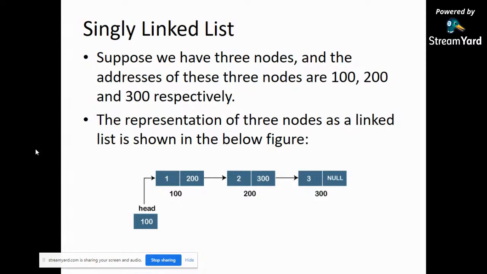Now this linked list is known as singly linked list as it contains only a single link. In this list, only forward traversal is possible. Reverse traversal is not possible. We cannot traverse in the backward direction as it has only one link in the list. We can visit first node 1, we can visit the second node number 2, we can read, we can visit the third node number 3, we can read, but we cannot backtrack, or we cannot come backwards from 3 to 2 to 1 because there's no direction for coming back. So that is the drawback.